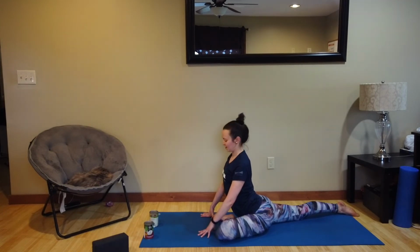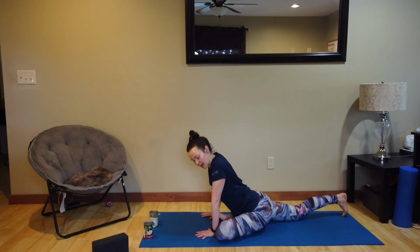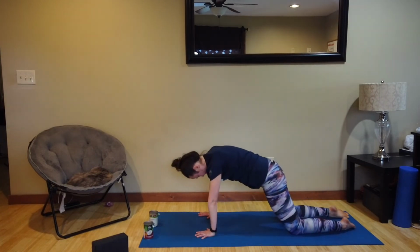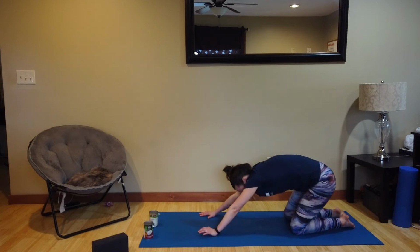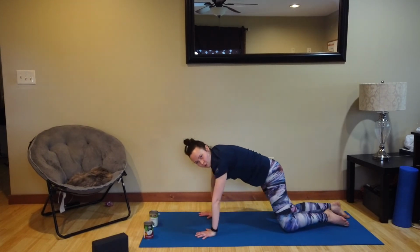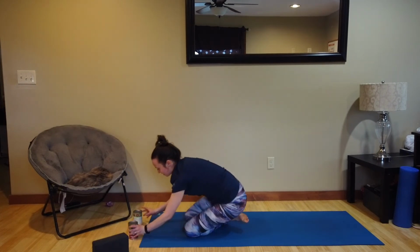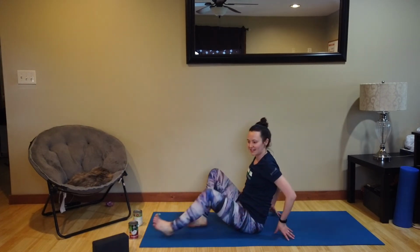Good, and then gaze to your mat, hands down, go right to down dog or pass to your tabletop first. Maybe shake it out for a moment. Good, and then feet forward to your hands from wherever you are. We'll come onto our backs, lying down on the ground.